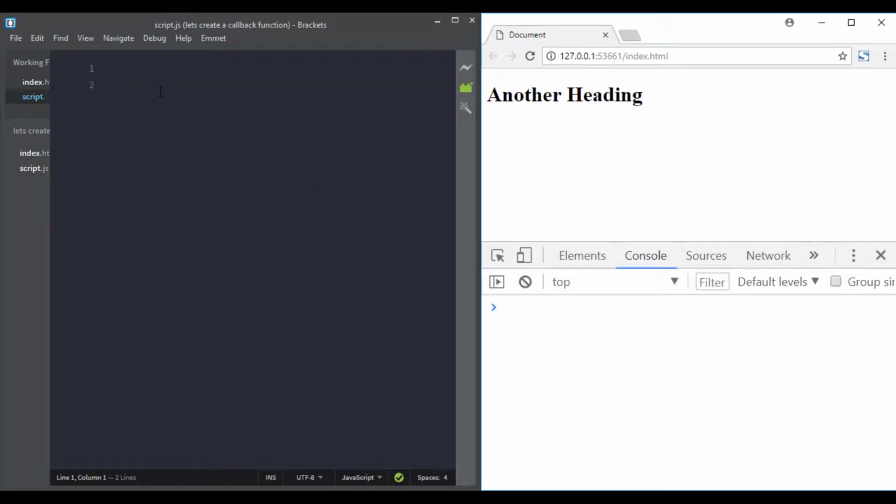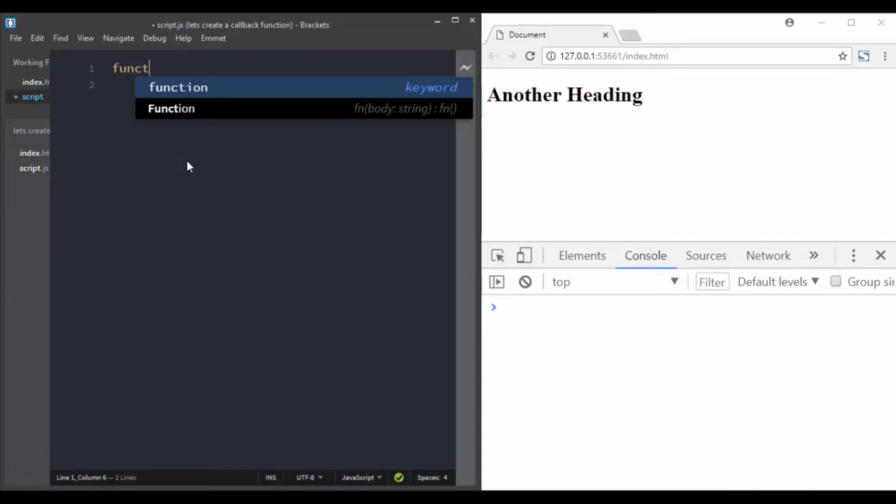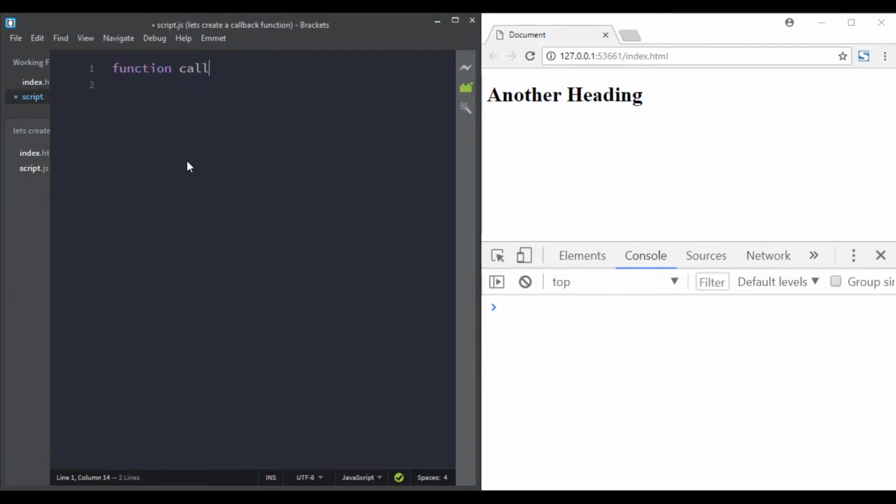Just like there are functions and methods in JavaScript that can accept a callback, you too can create your own function or your own method that does a specific task, then call a provided callback. So let's create a basic function that you can give a callback to. Then this function simply calls the callback provided.